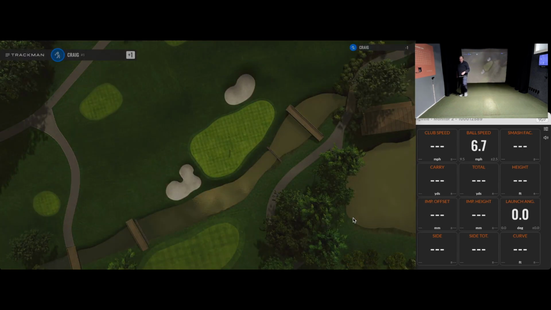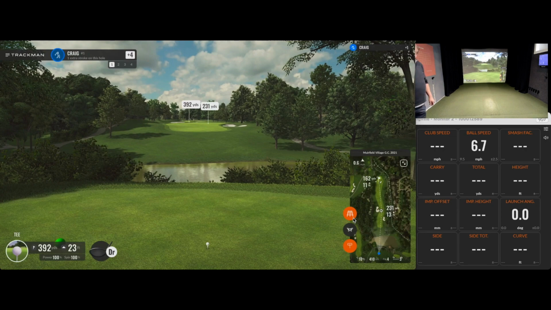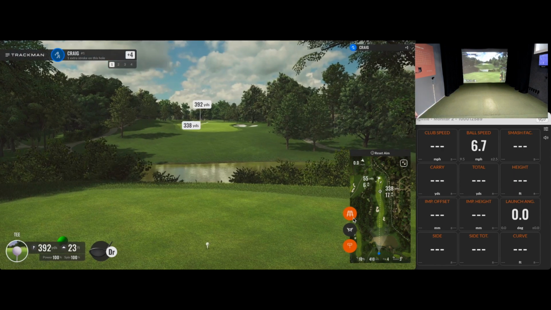Well, that's no good. All right, we played nine holes. So nine holes pretty quick. First front nine at Muirfield Village. Let's look at the score. We are currently four over. So four over gross. I have a five handicap on the TrackMan, so it's giving me just plus one. I have a 13.8 USGA handicap. So you play significantly better when you play on the TrackMan inside.